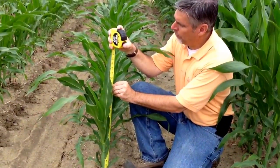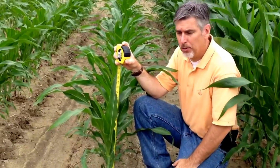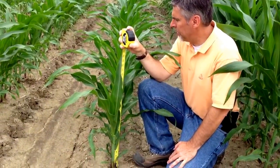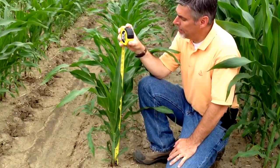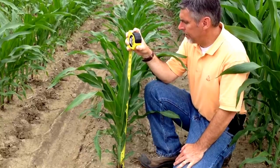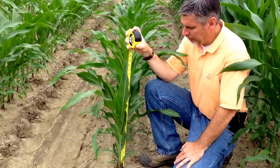The size of the corn will vary depending upon growing conditions. With colder temperatures we'll have shorter corn, and this year I have seen some V7 corn that was as short as 16 inches tall. And often times it may get as tall as 28 or 30 inches, so it can vary a good amount.